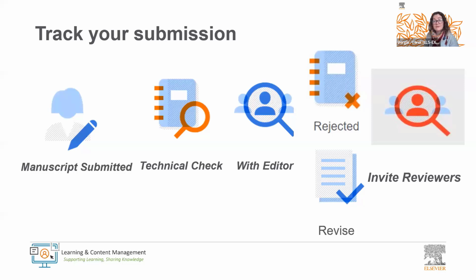If your paper is a better match for another journal, then you might be offered transfer via the article transfer service. Also, it's possible that your paper does not meet some of the assessment criteria, and then the editor may reject it before sending it for peer review. If the editor decides that the paper is a good match for their journal, then they will identify 2 or 3 independent reviewers. Again, each journal is different here on the numbers of reviewers they use. And they will then send them an invitation to review the manuscript.